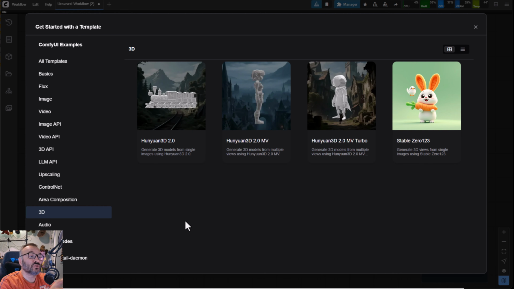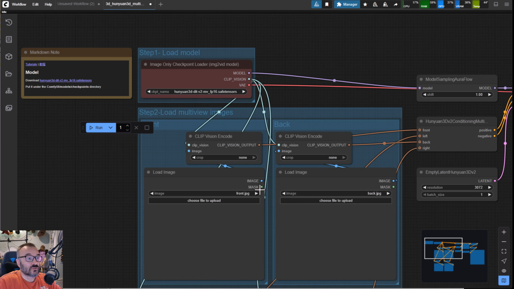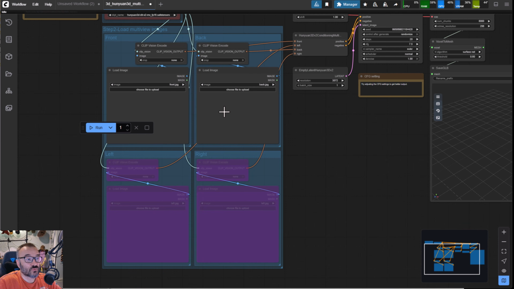And the best thing I want to show here is Hunyuan 3D 2.0, which performs excellently, but they also allow multi-views. What that means is you don't need to have just one view, but multiple. The problem is when you have just one view and something is hiding behind, then you may have a problem as you're creating the 3D model. Those elements may be missing. Right here you can see you have 4 different views, 2 of them hidden, disabled, and if you have them, you can enable them.